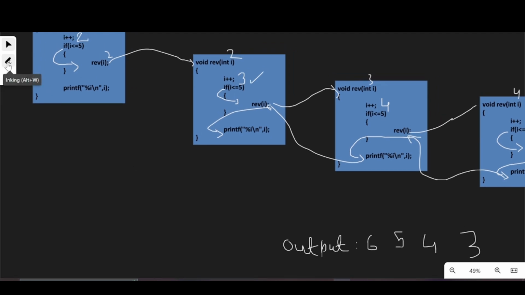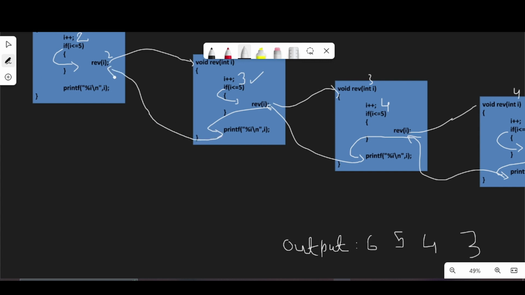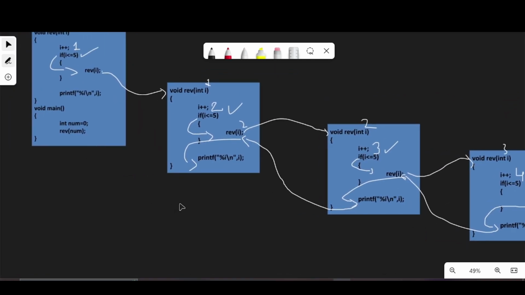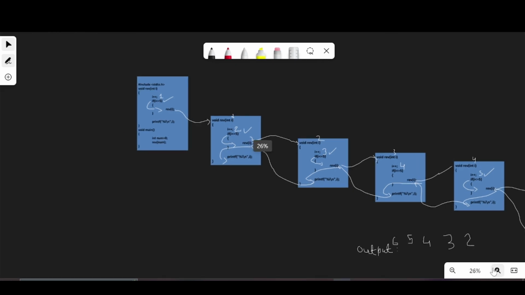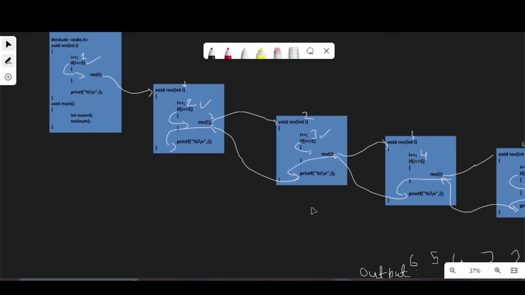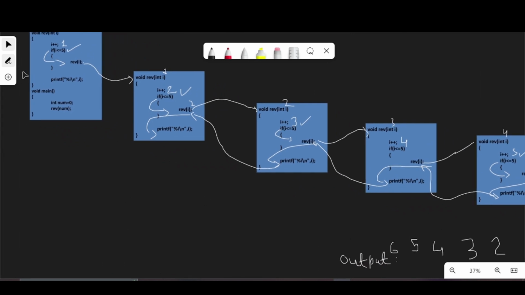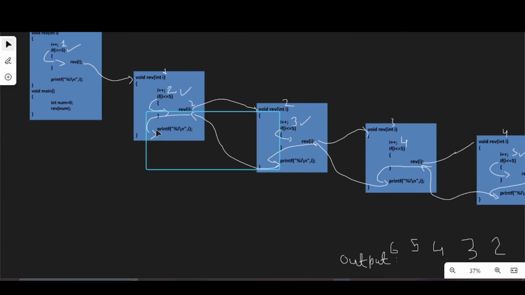Here you can see that again control will go here, and in this method, what is the value of i? It is 2, so 2 will be printed. I will write 2 here, and now control will go back from where it was called, right?